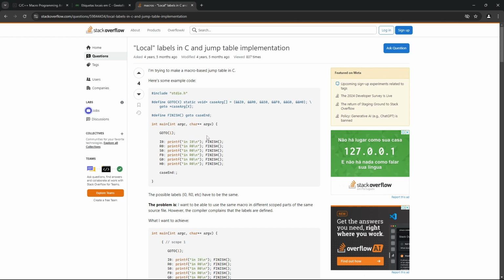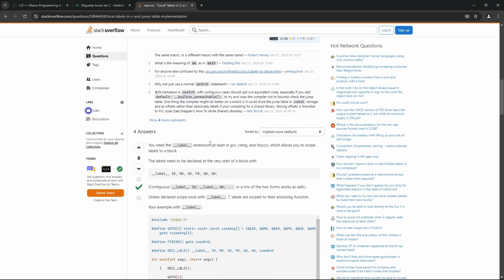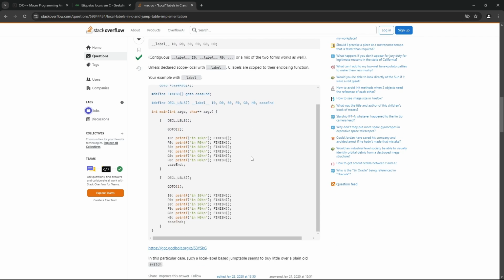That's not what I want. Okay, so this is an extension, but it is supported by GCC, Clang, and Tiny C compilers. I'm considering using it because it would simplify our lives a lot.